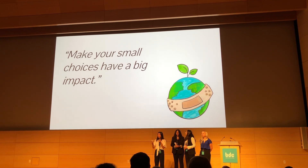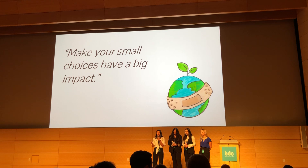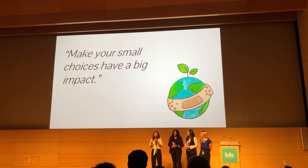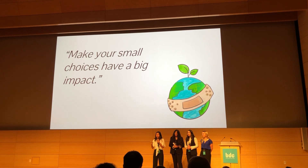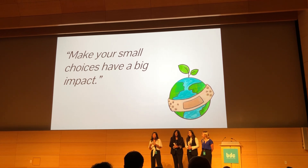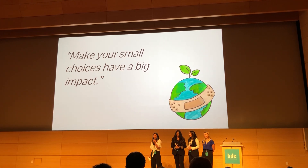We really understood the severity of having single-use plastics accumulate in our land, and we really wanted to create something that was sustainable yet functional. We also realized that these are really only tiny, small plastic bandages — a small part of the single-use plastics problem. But we really wanted Bio-Bandage to draw attention to the mindset we have as consumers and manufacturers in making those small choices to have a lasting impact. With our product, we hope to be leaders in cleaning up the earth instead of destroying it. Please join us in healing this planet, one small bandage at a time.